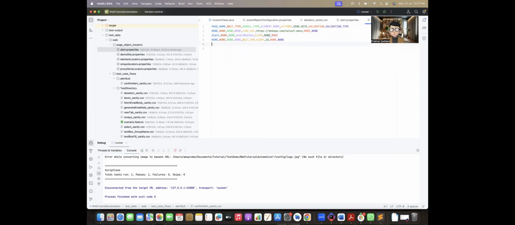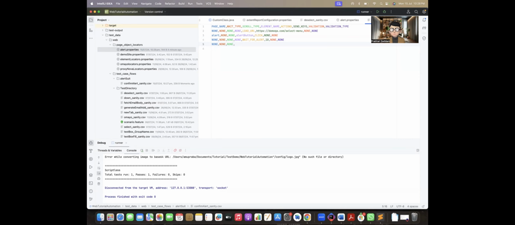Then wait for 10 seconds. In the 10 seconds span, it will wait for that alert. It might come in 1 second or 2 seconds, but anywhere within the span of 10 seconds. If we get it in 1 second, it will wait for 1 second and go off. It won't wait for 10 seconds.